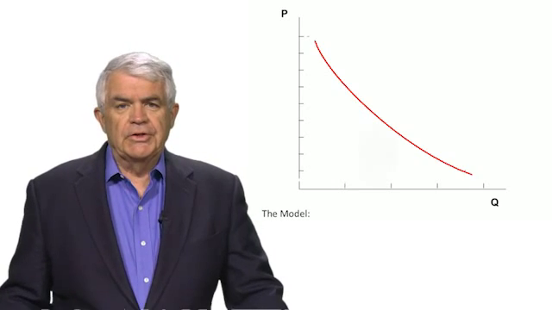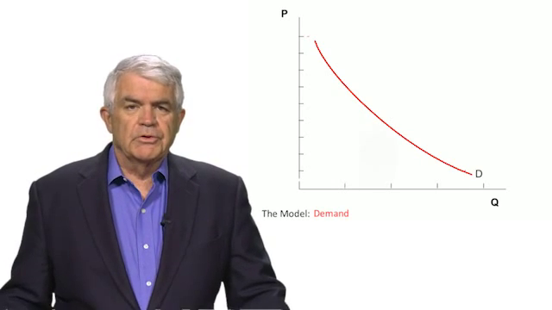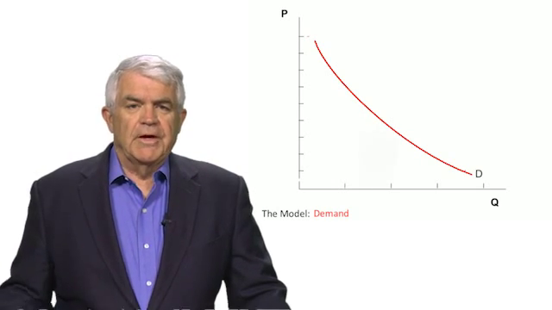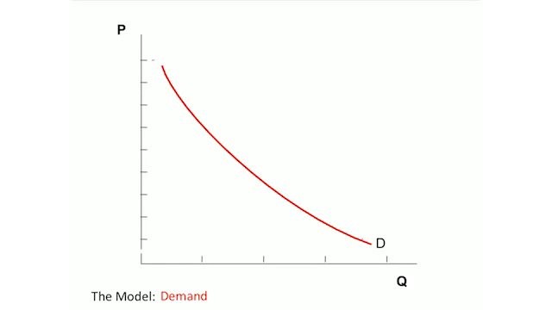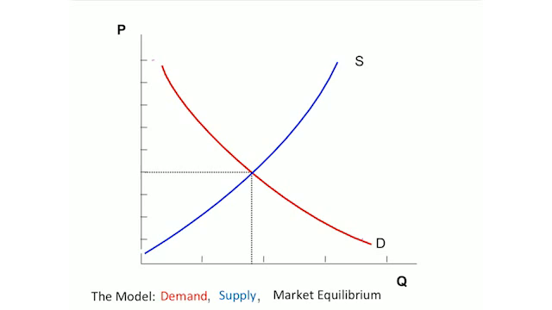And then you can consider the demand curve, which is this downward sloping line reflecting the fact that when prices are lower, the quantity demanded of the product, whatever it happens to be, goes up. And then there's the supply curve, which represents the behavior of firms, and when their price goes up, they want to supply a larger quantity, so the quantity supplied goes up. And then we have the equilibrium, where the quantity demanded equals the quantity supplied, and that determines the price in the market as well as the total quantity transacted.